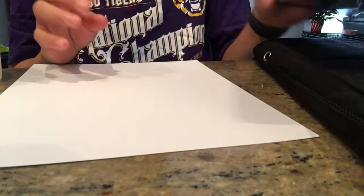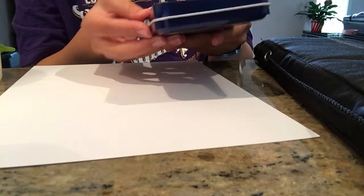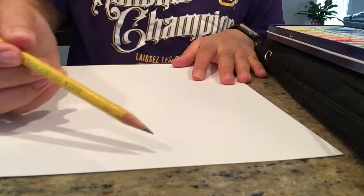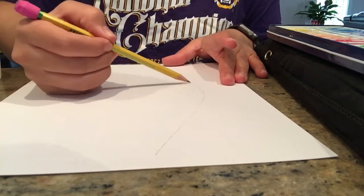You'll need a marker, some watercolor. If you don't have watercolor, that's okay. You can just use markers. And a pencil. So first we're going to sketch out our curtains.